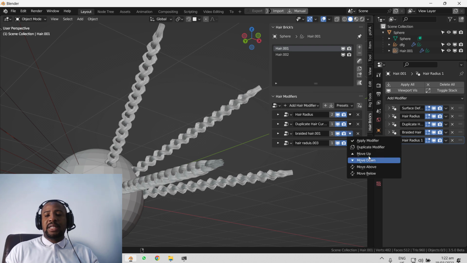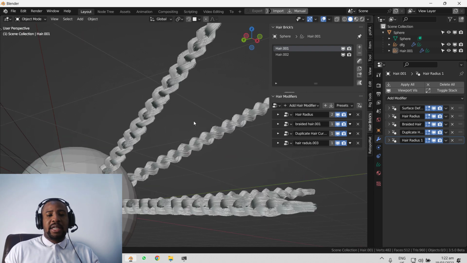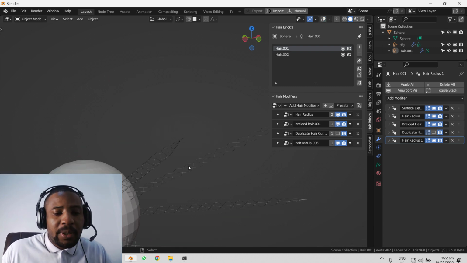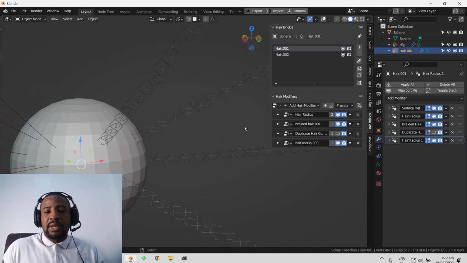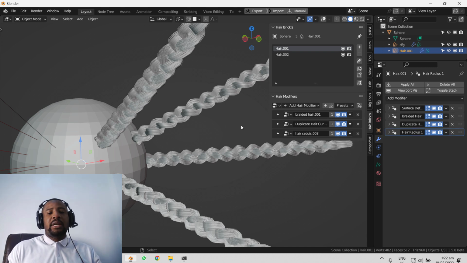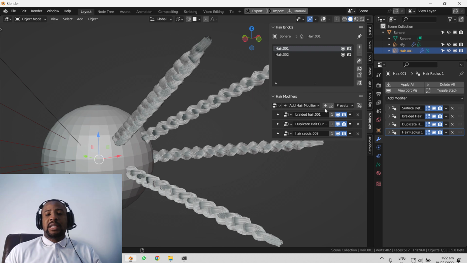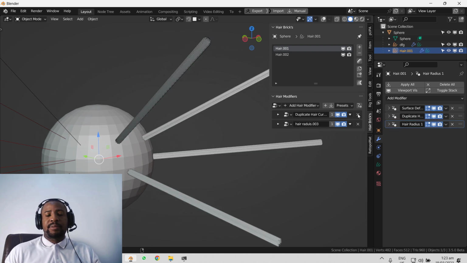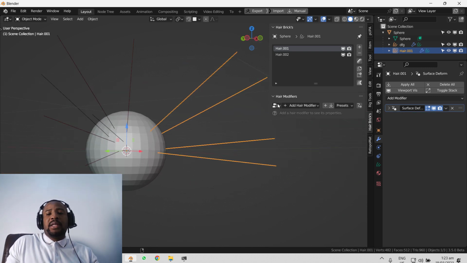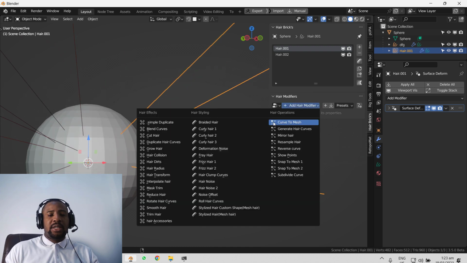For example, if I move this braided hair above the duplicate, it might work, but it's processing information differently. I'm not sure if you can see this clearly, but yeah, so you want to consciously build it. So let's say we want to build this braided hair again. So we have this straight line, and what comes next? You think, okay, basically we need to add more hair. So we get the duplicate.